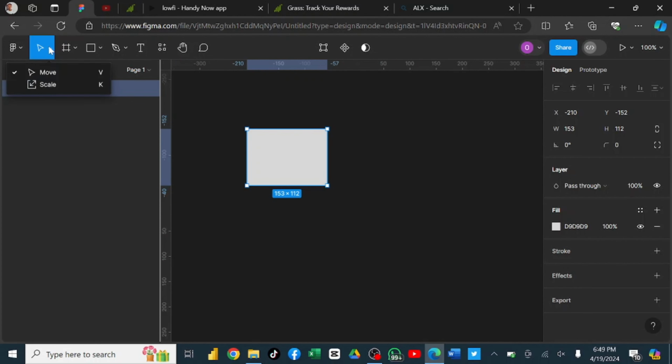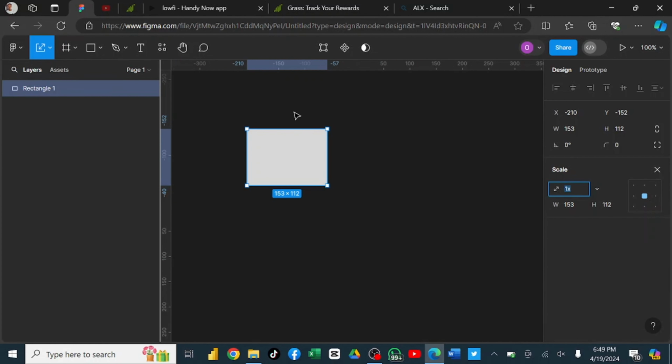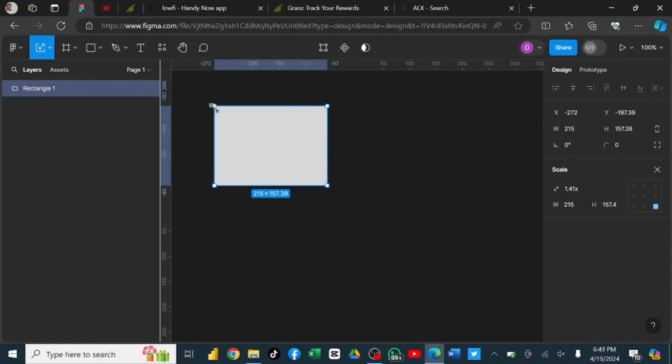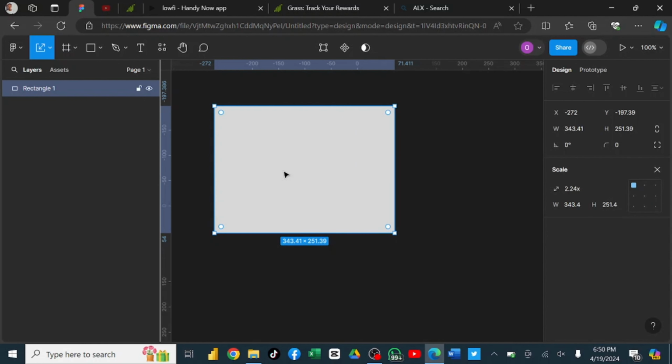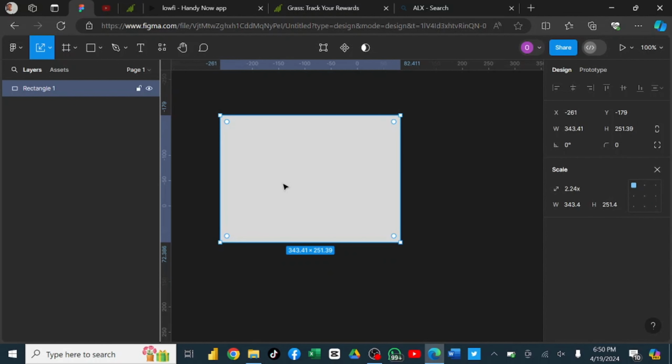Okay, so we also have the scale tool. So what is the job of the scale tool? The scale tool works in a way that if you want to decrease or increase the size of an object, you can just come here and drag, and one thing it does is increase or decrease the object equally. So as you can see, both sides are equal.